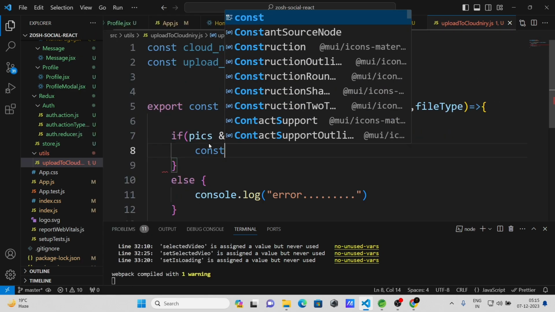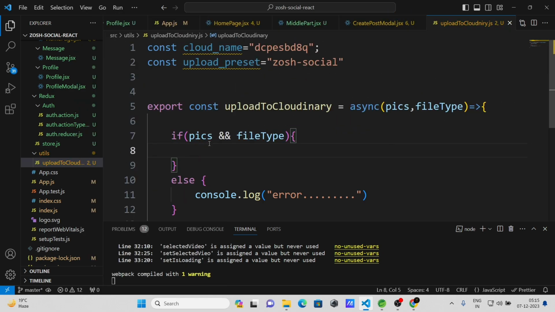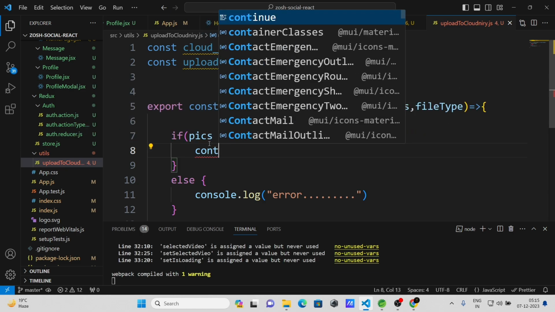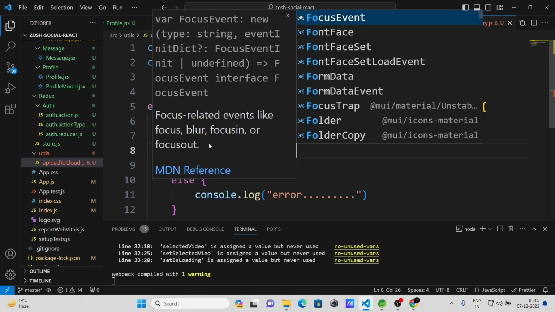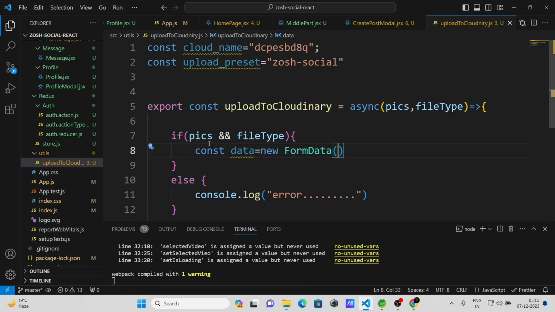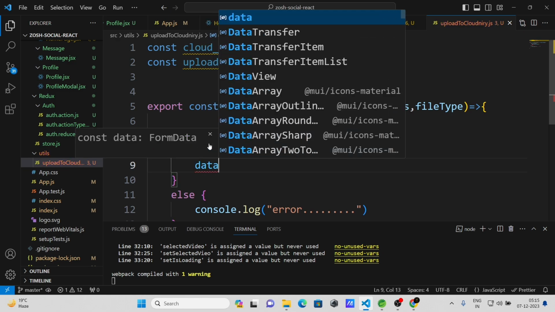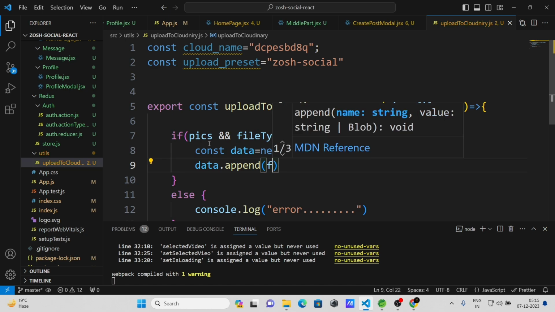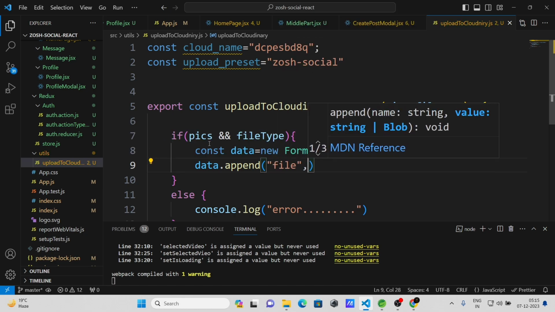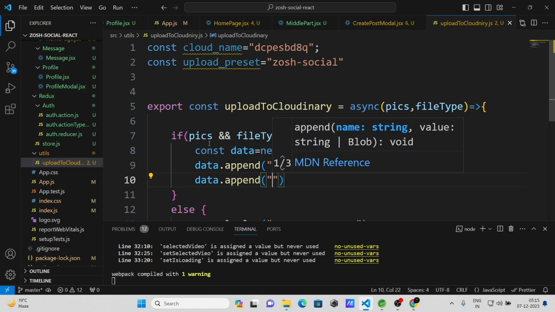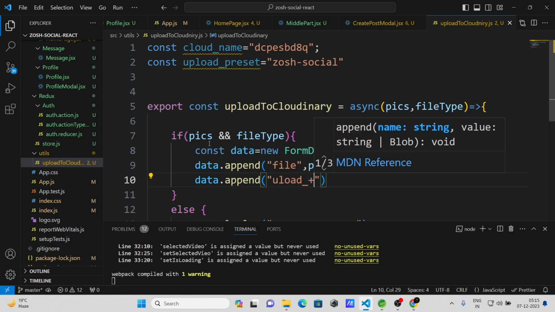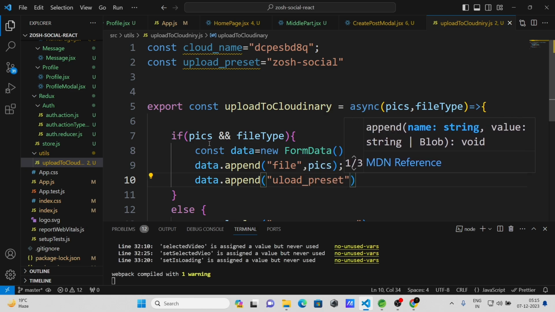Now let's define one form. So const data equal to new FormData. Okay, data.append file will be pics, then data.append upload_preset, upload preset.